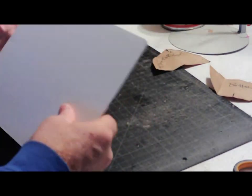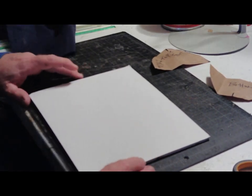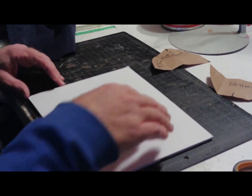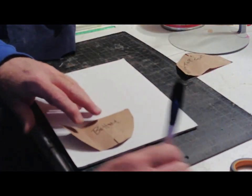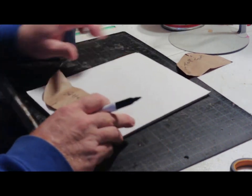I like this for mouth plates. You can also use plastic corrugated sign stock. They use it for signboards. Some people use stiff cardboard. I don't like cardboard. Cardboard will wear out quickly. I do like this. The next step is to draw my patterns on the board.